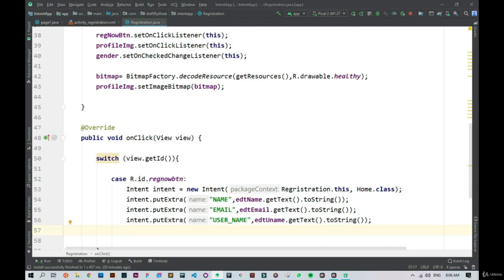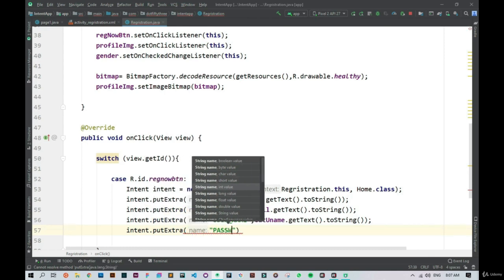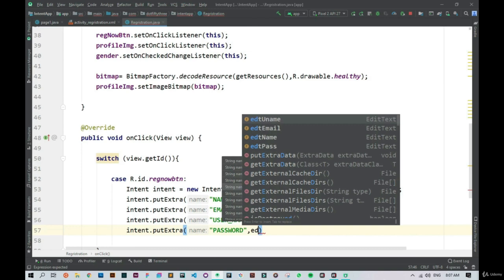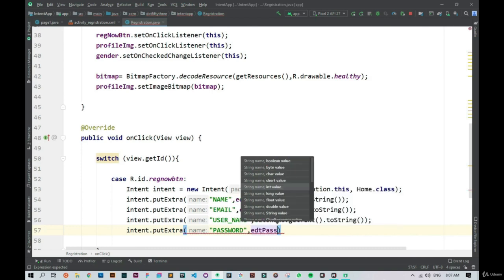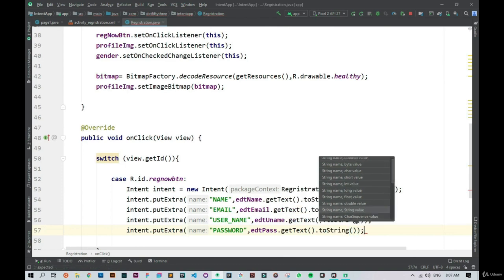Okay, and the next one will be for the password. So I will say intent.putExtra, and then we will type PASSWORD and then we will say edtPass.getText().toString(), and the semicolon at the end.